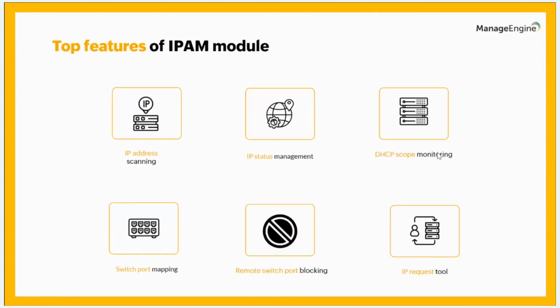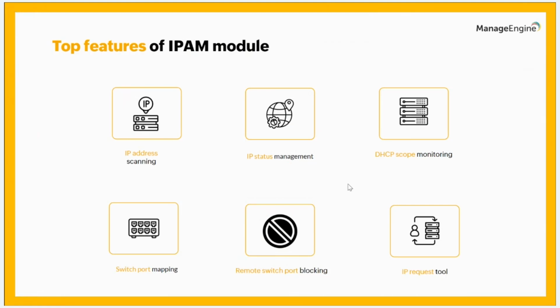So here is the list of top features of the IP address management module. The first one is IP address scanning, which helps you scan your IPv4 and IPv6 subnets in real time, and you'll be able to schedule scanning to monitor your IP address space consistently. The next is IP management, which will help you manage the status of your IPs by marking them based on their reserved status, IP availability, and authenticity.